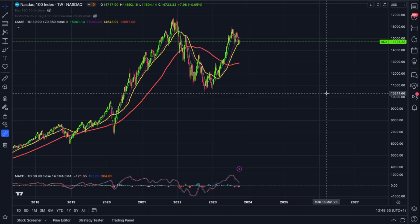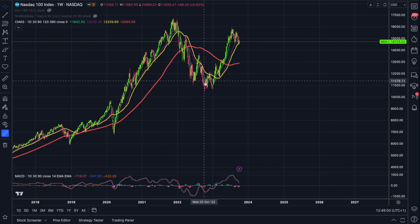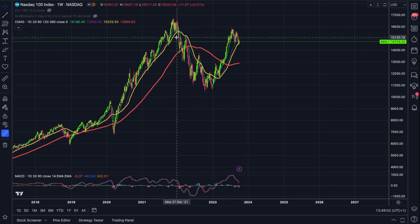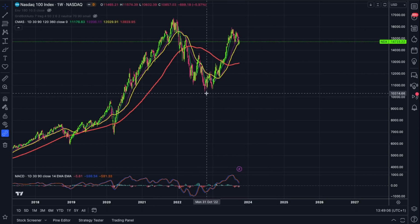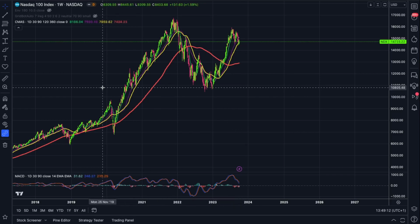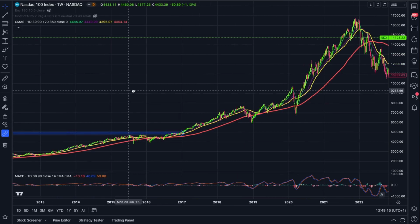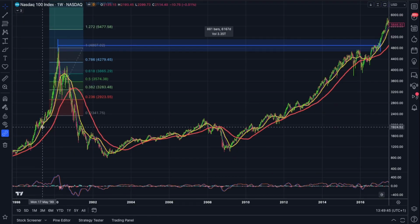Right here, you can see the NASDAQ, and we had a bit of a top here, and it came down. We just came into the pocket here of the top. Are we going to go lower, like for another lower low, or will we actually push higher? I'm not too sure. Let's go and take a look at the dot-com bubble when the bond yields were inverted for quite some time. And what we have here is something kind of similar.